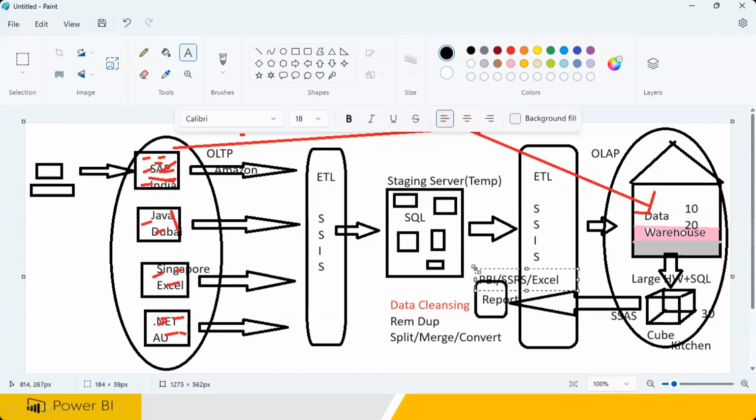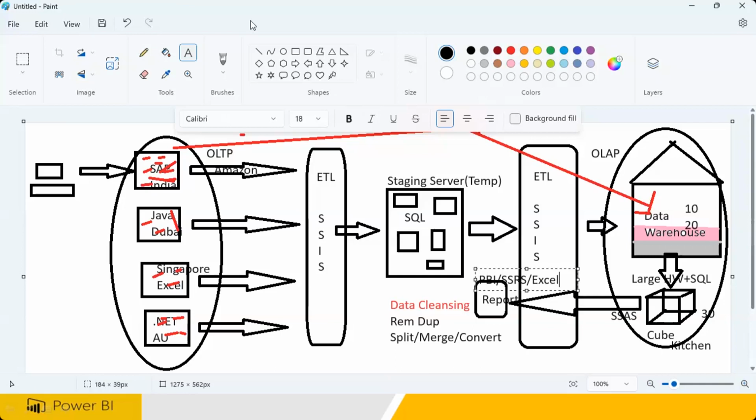So before creating a report, this much of a circus is going to be happening. Get the data, clean the data, store the data, process the data, and at the last, you're going to be serving that data, or keeping the data into the plate. Giving the plate is called reporting. Clear? The plate is called reporting.